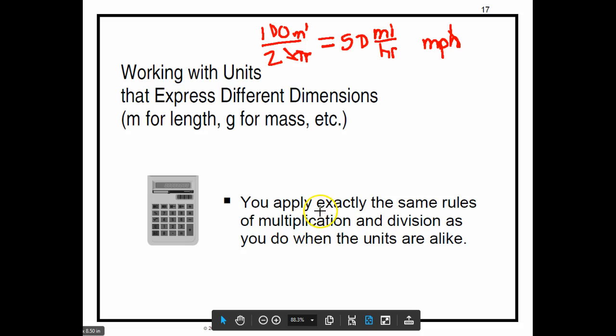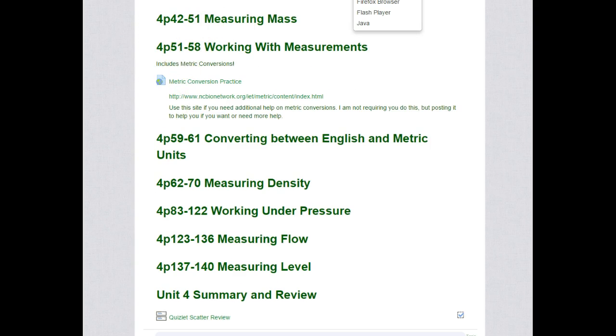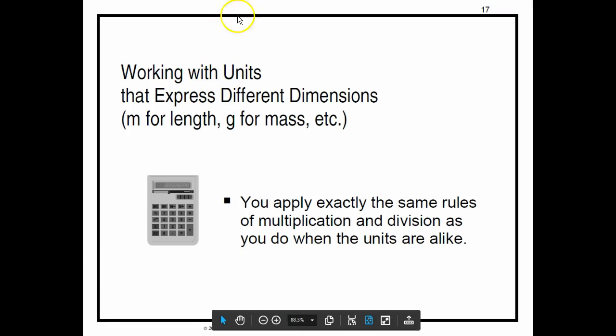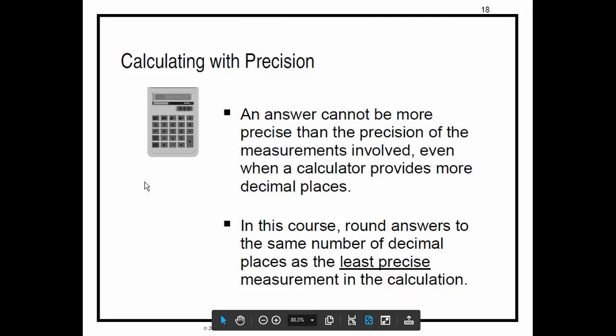And this is the type of stuff that, unfortunately, I think a lot of it you're just going to have to do yourself to really be able to work with. And they talk about calculate with precision. We don't really go into significant figures, and that's all on page 54. We don't go into sig figs in this course because you don't need to know them. And we just add a whole level of complexity to the course that y'all don't need. So what we do in this case, basically whatever has the fewest number of decimal places, that's what you want to be able to report your measurement as, and that'll work pretty well for us.